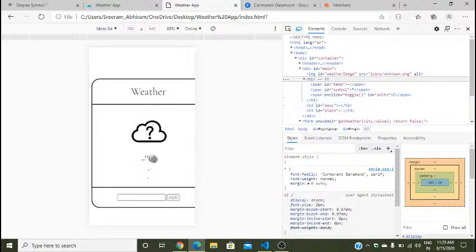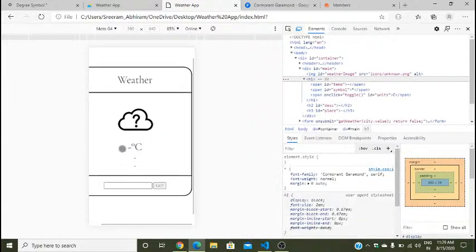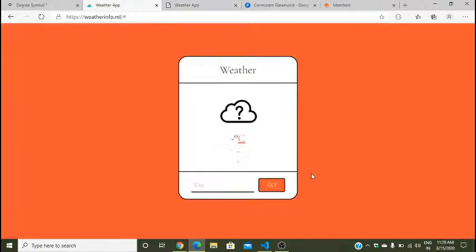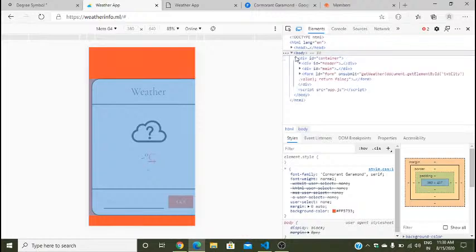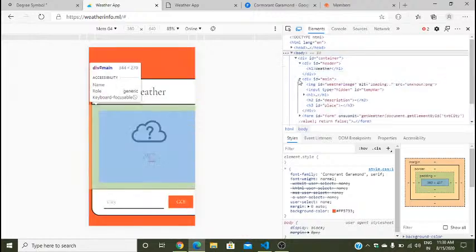Whenever I click this, refresh. Okay, so I'll just show you the code here because there's some problem with this refresh. So I'll just explain the code and then end this session now.